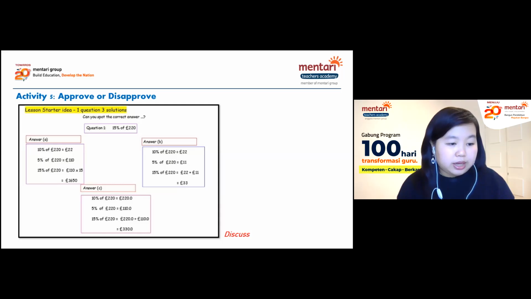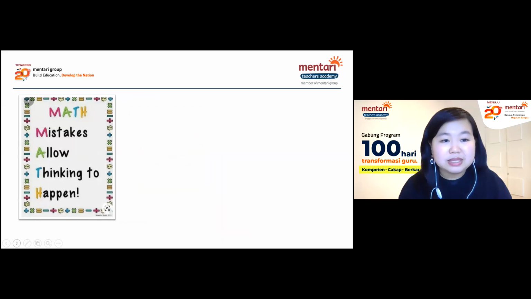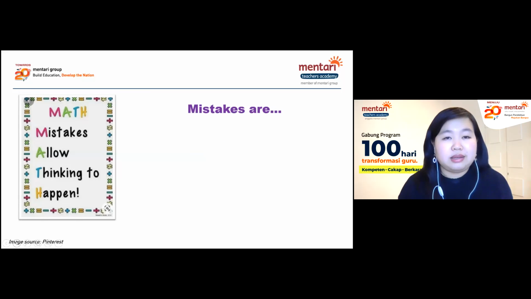This has been proven effective across different topics. For me personally, when I teach algebra, typically I'm using this kind of approach to make my students think a little bit more deeply about what they do or what someone else does and why certain things are acceptable, certain things are not. So sometimes mistakes do allow thinking to happen. We do that all the time, don't we? When we are talking with our colleagues about the mistakes that students are making in our math classes, we're actually getting involved in the process of evaluating not just the students' answers, but also our own practices, right?